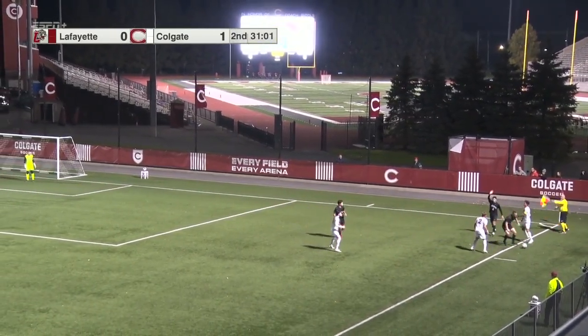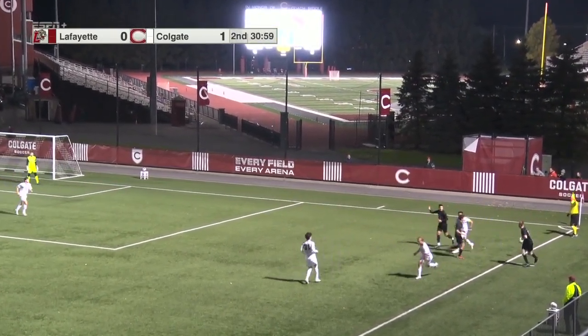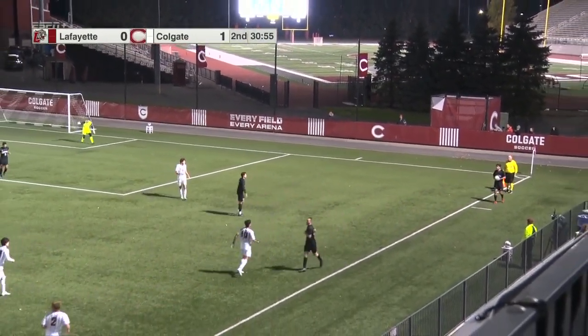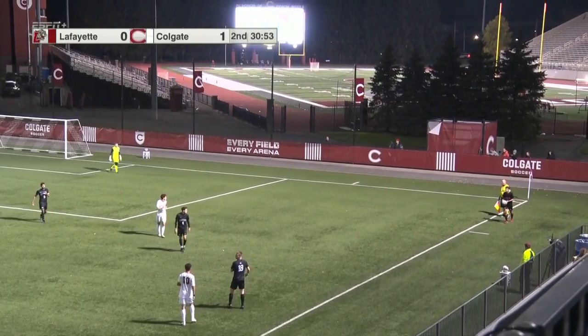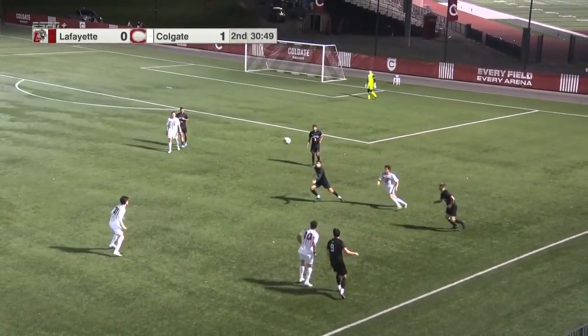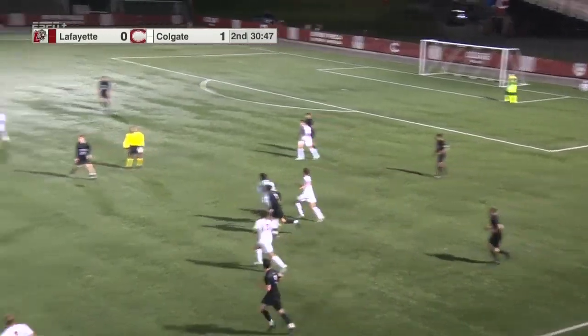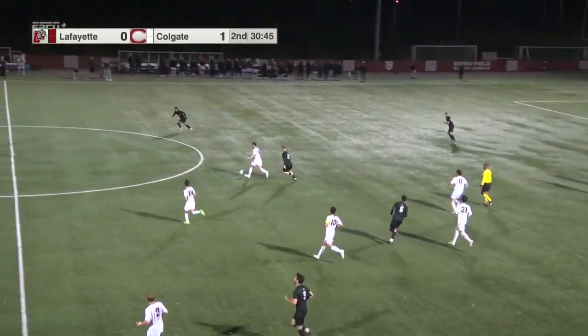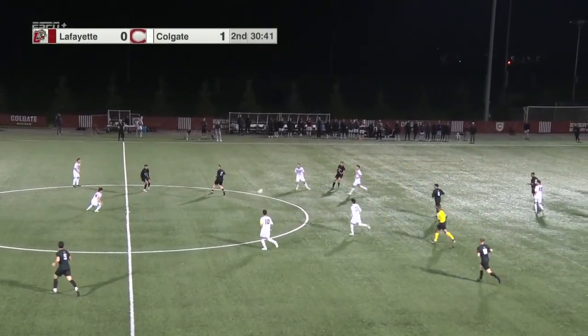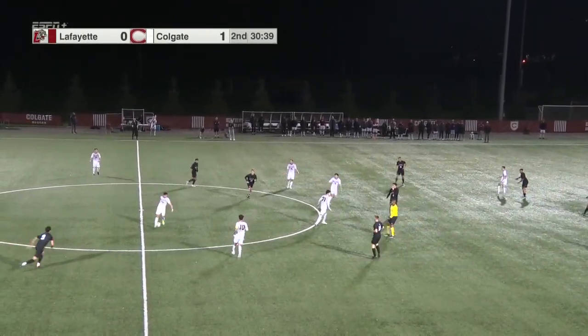Towards the corner flag fan, and played out by himself. 15 minutes on here in the second half. Colgate 1, Lafayette 0. Antonio Ducreux scoring for the second straight game to put Colgate ahead, after Mason Pahuli was denied from the spot by Alex Sutton, and DeVoe cleans up the rebound.